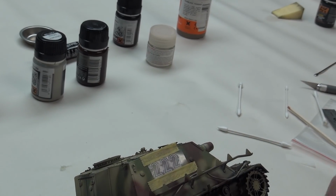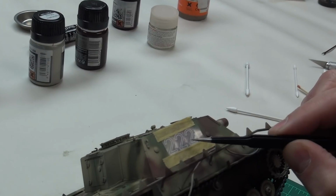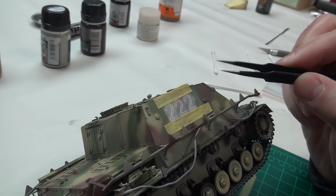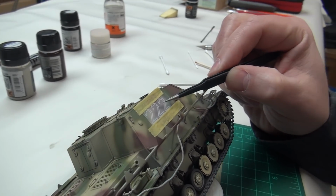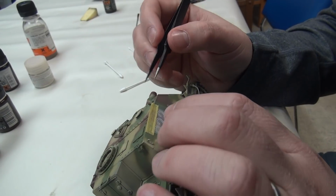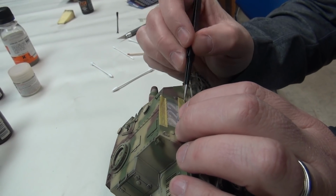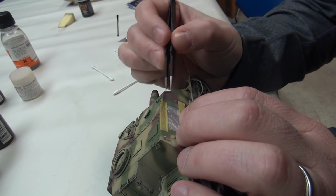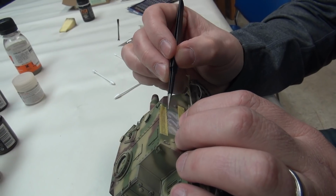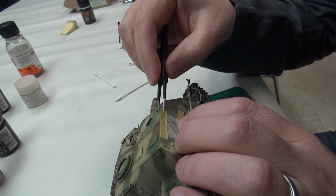Now, when you're pulling this off, if for some reason you've missed applying pressure to a certain part of one of the numbers here, when you lift this off, that portion is going to come with the carrier film. So in order to give yourself a second chance, make sure that when you pull this off, you're keeping, in my case here, the bottom piece in place, so that if I lift this off and I see there's a problem, I can put it back into place and hopefully everything should line up again.